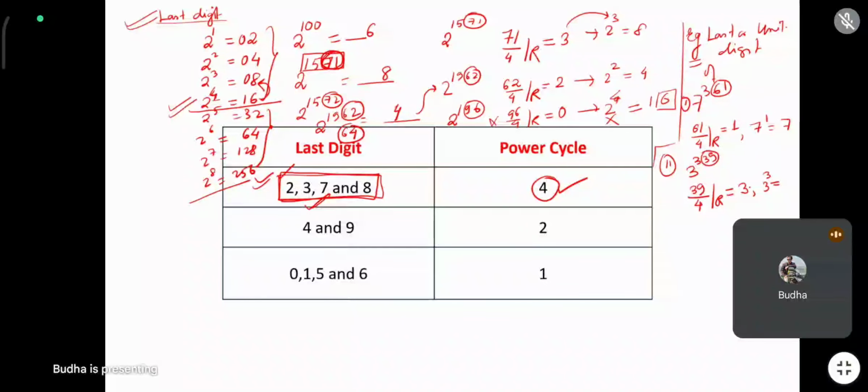ये 3 कहाँ से आया? This. Answer is 27, means the last digit would be 7. तो कहने का मतलब है, the conclusion is when you write 3 to the power 339, ये बहुत एक बड़ा सा नंबर आएगा, but it will end with 7. Remaining what are the numbers? I'm not concerned with that. My concern is only about 7, the last digit.